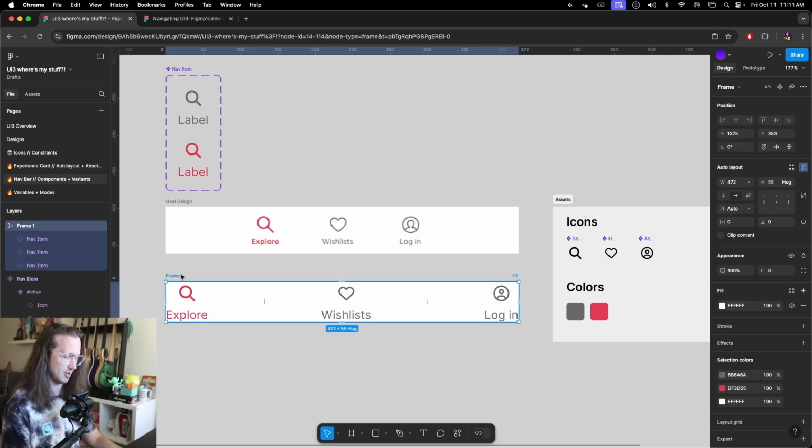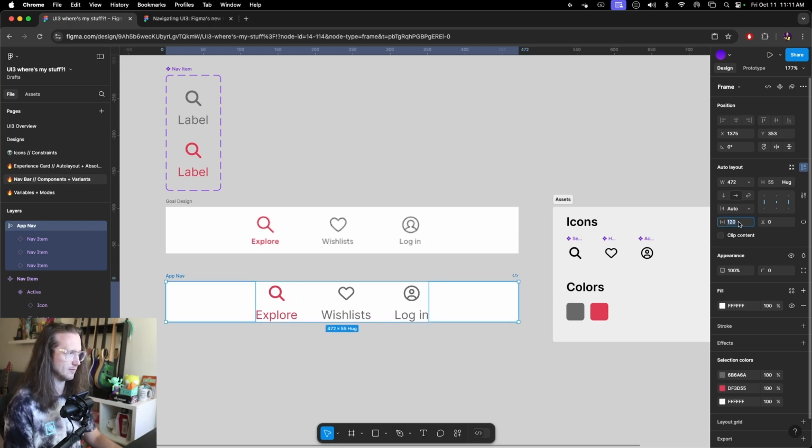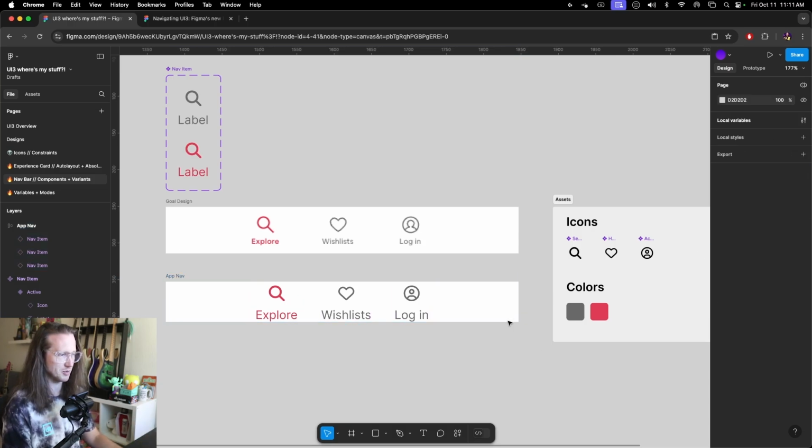Now, what I'm going to do to help us get to the design, rename this app nav, is I'm going to add a little bit of padding on either side. I'm going to take a guess that there's somewhere around, I don't know, 60 pixels of padding maybe on either side. I could be wrong, but let's give that a shot and see how it goes. So let's try 60 on the right and left first and see how that is. And let's try doubling that to 120. That's pretty close. It's not quite exact, but close enough for the purposes of what we're doing here.